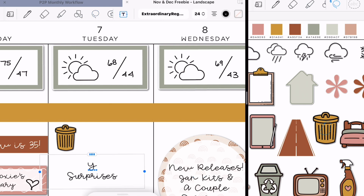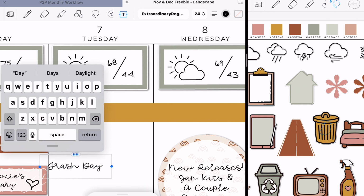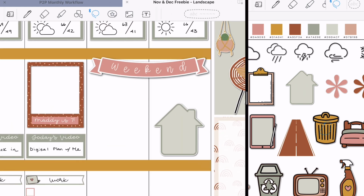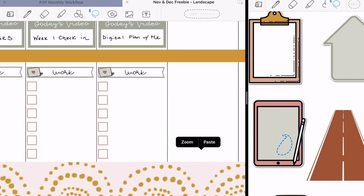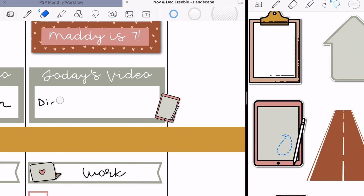So if you just want to look at just your recipes, just your meal plan, just your budget, you don't have to have that constantly in your face when you're on the weekly view and the monthly view. I know that the all-in-one model works really well for a lot of people, and I totally get that, but I wanted to not just have a planner, but have a system.